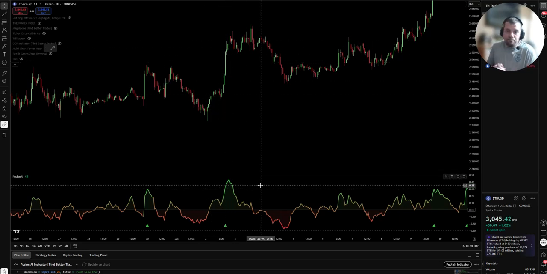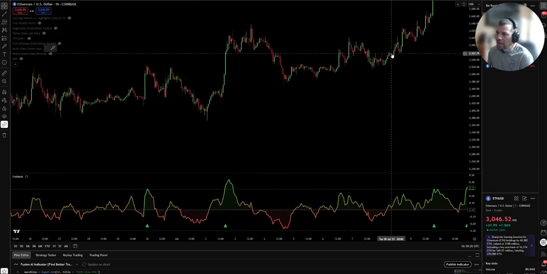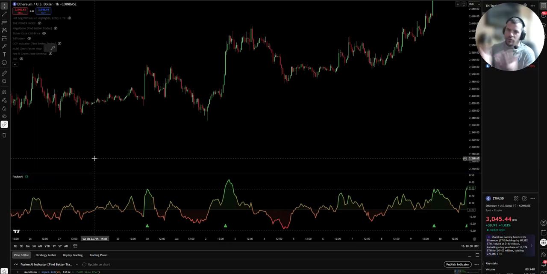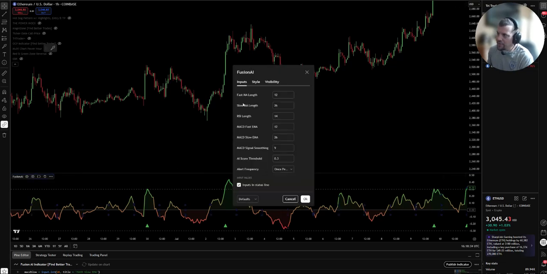So again, you can use this on lower time frames. You can use this on higher time frames. I've been checking it out on crypto. You can do stocks, and essentially what it's going to do, like I said, is infuse all of those indicators. All these great indicators: a moving average, RSI, the MACD, and honestly, we could add more in here. We really could.